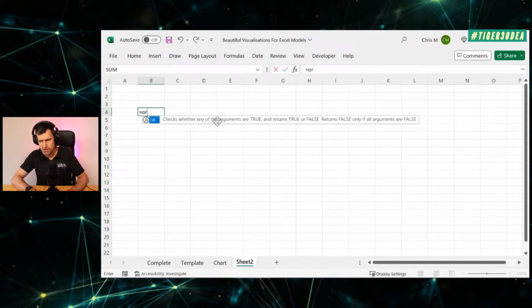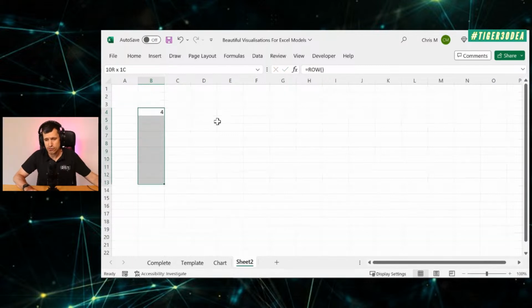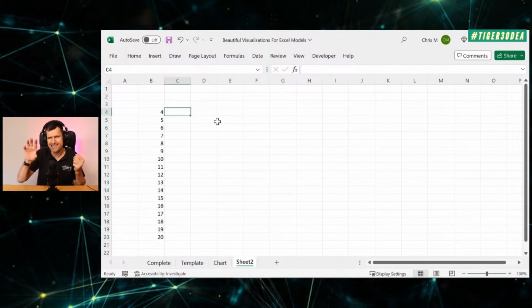Now, previously we mentioned the mod formula. I think in Excel Data Analysis Suite, we mentioned the mod formula and the row formula as well. So the row formula is just going to give us the number of the row. So this doesn't look very useful, does it? But when we're trying to create this layout and put numbers into a report as we're doing, this can be really useful. So we've got the row number here, I'm going to go ahead and just deduct 3 from this, and that's going to mean that we start at 1. And then we need 16 rows, don't we? So I can delete the bottom one, 16 rows, that's 4 sets of 4.